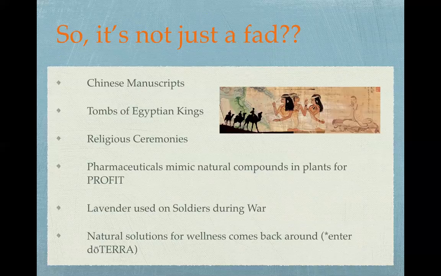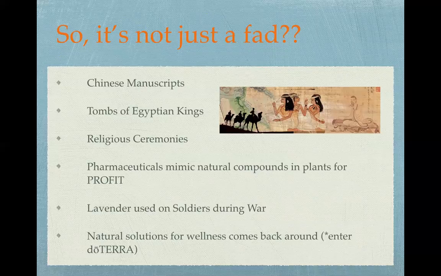And moving forward into history, there are stories in the Bible as well that were written that included the story of baby Jesus being brought gold, frankincense, and myrrh because frankincense and myrrh were really worth their weight in gold. So you can really see how essential oils have been used for thousands of years.